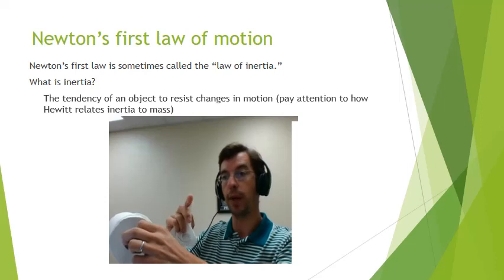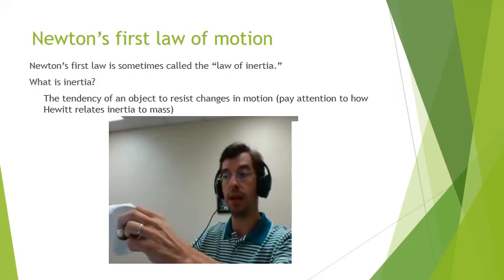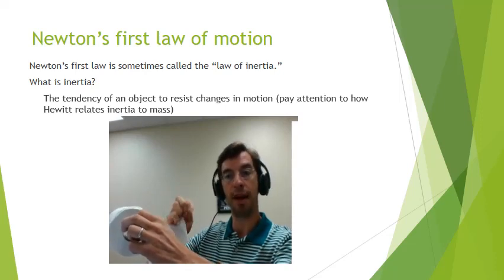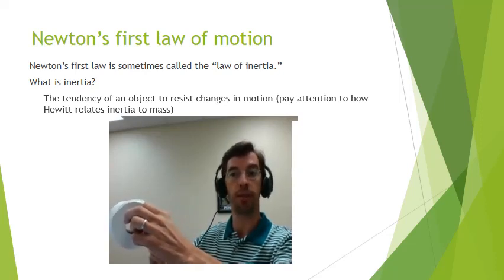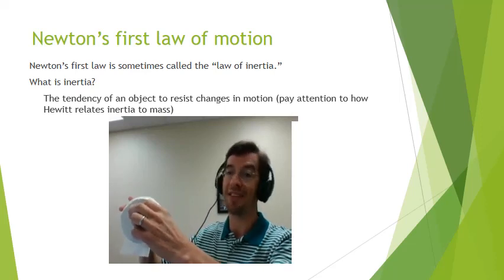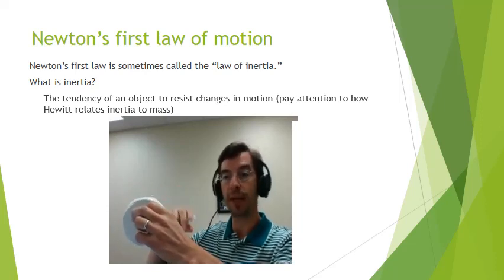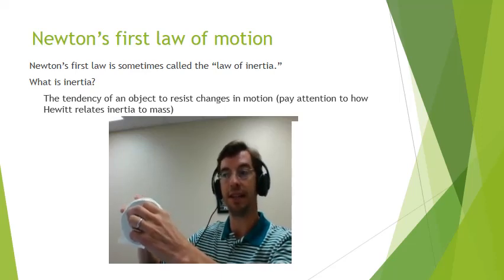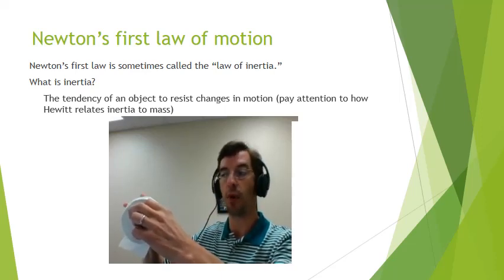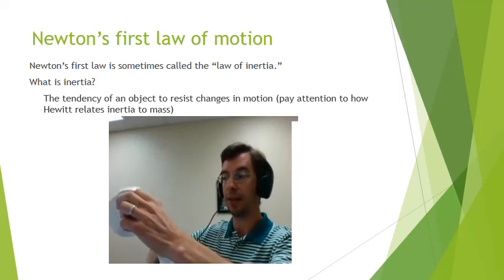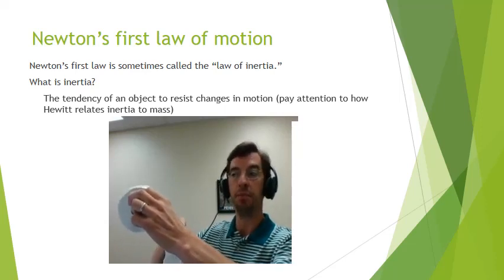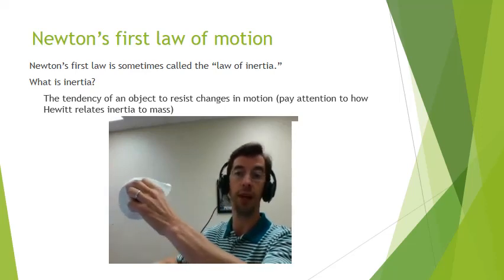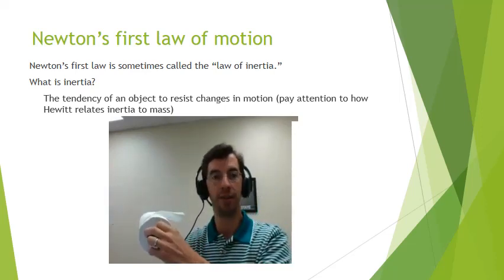So an object at rest will remain at rest unless acted on by an outside force. But it turns out that when there's not much inertia there, my force can cause a lot of motion. Whereas the rest of the roll has a lot of mass, a lot of inertia. So despite the fact that I was applying a force, it didn't have much impact on that large mass. And therefore, essentially what happened was my tail moved more than the roll moved, and therefore that's what made it tear. Happy Newton's first law to you.